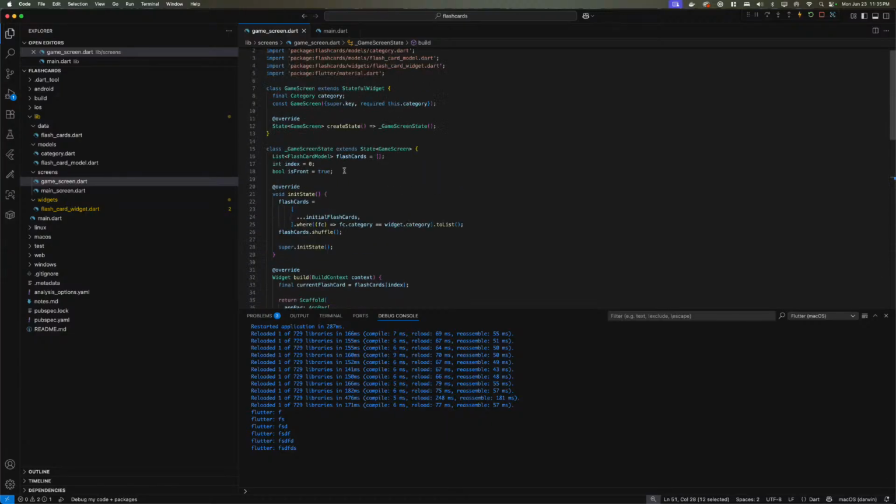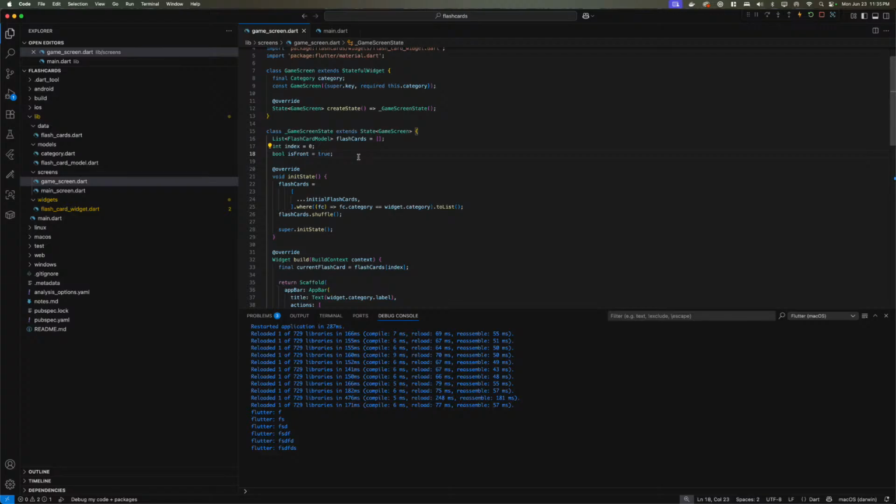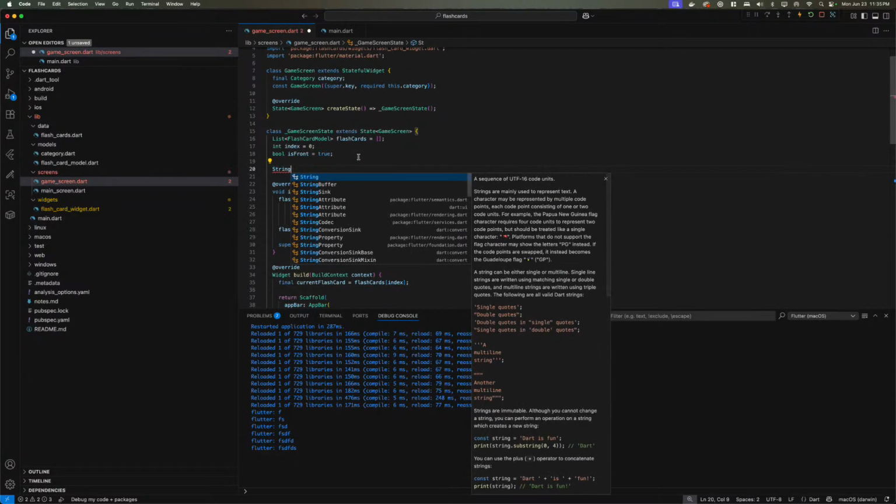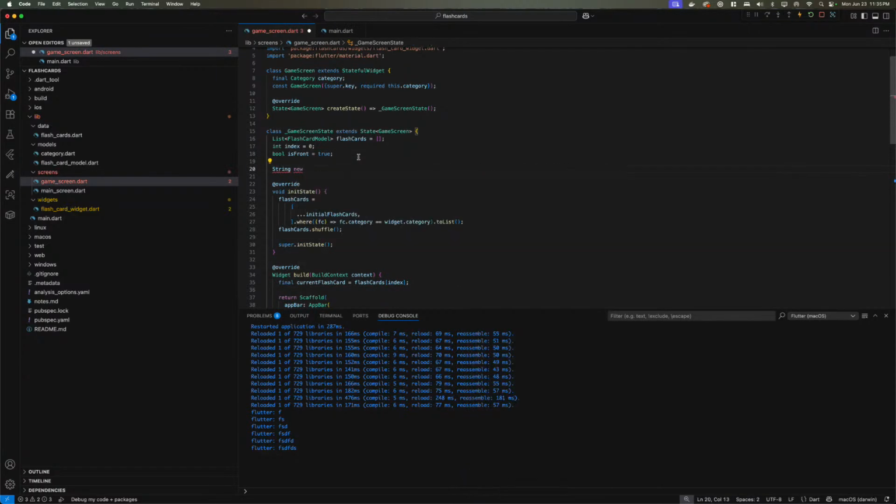So what we would now have is a string new question equals just an empty string. I wonder if I should do this actually outside of this screen.